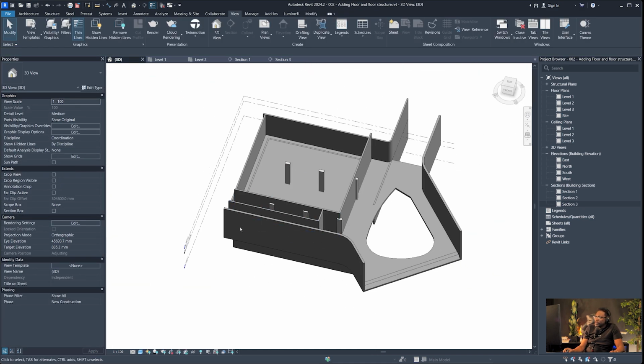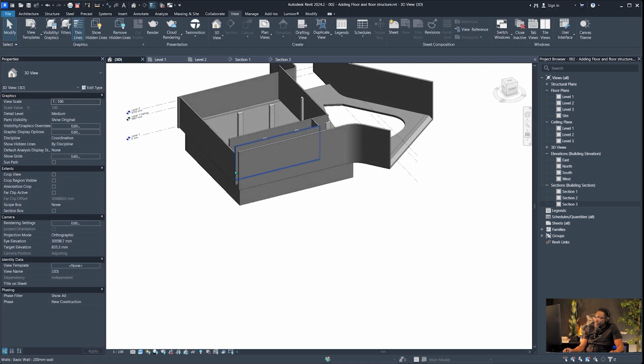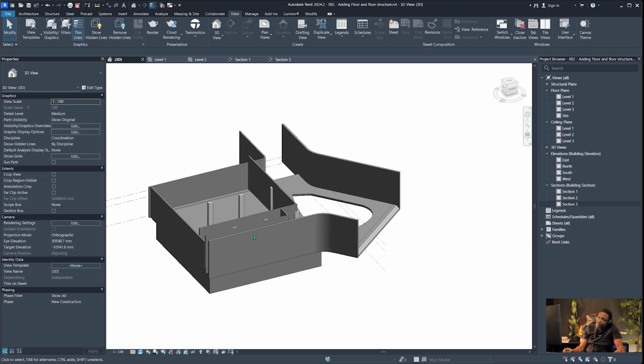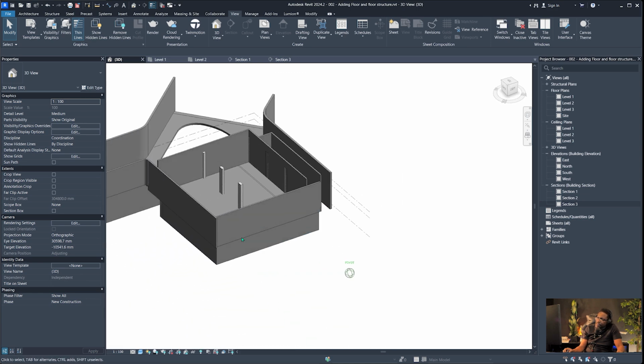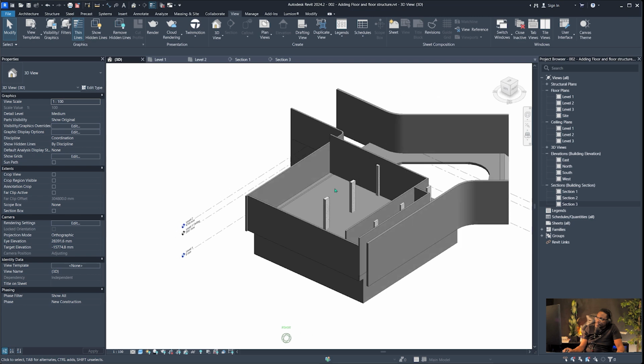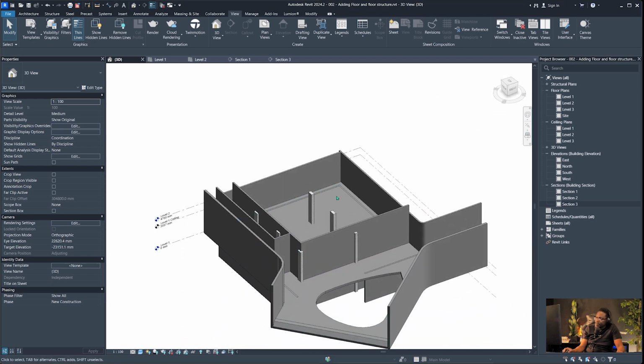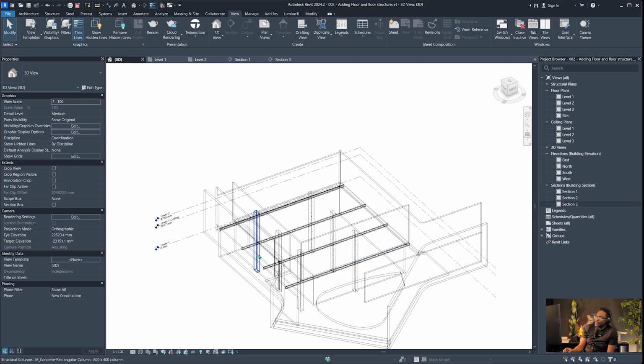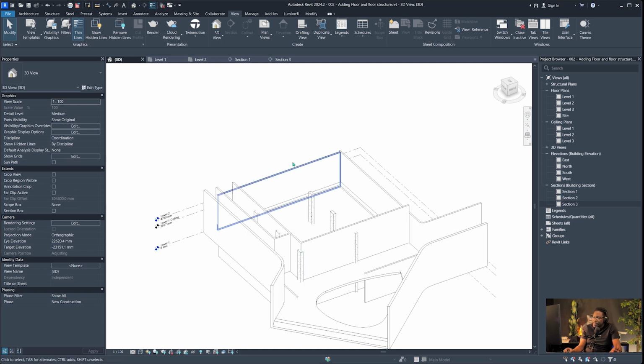So if we look in 3D, the beams are actually inside the building, and what you're going to find out as this building gets detailed is that the only way to see what's happening inside of this building is you can either switch to wireframe, so you can see the beams going there, or let's go back to hidden line.